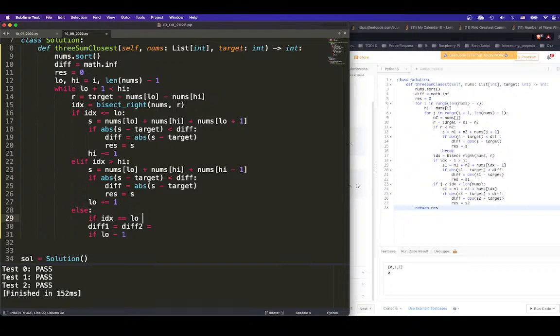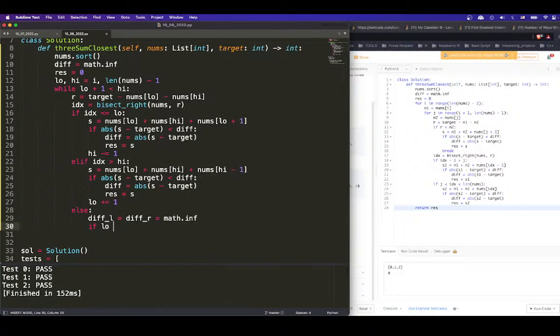We cannot do low - 1. We cannot do index - 1. So I get one diff. Say diffL and diffR, whichever is smaller. Yes, we can do this. Diff left and diff right, both equal to math.inf, right?